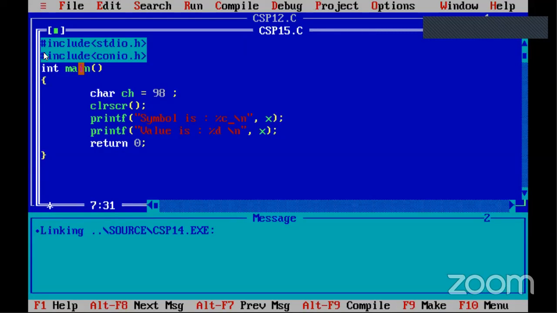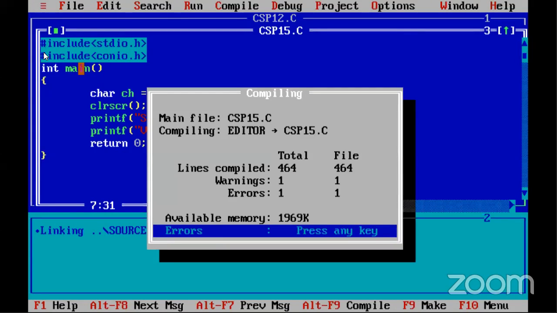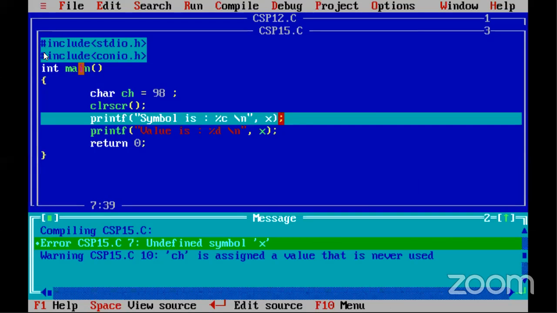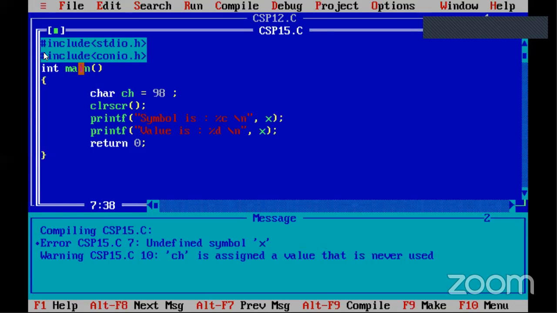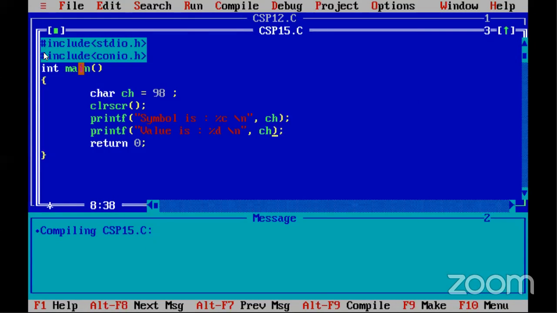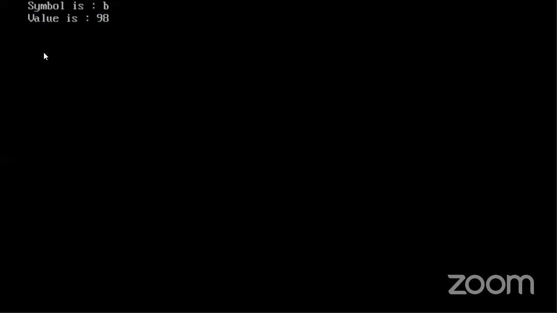Value is 98 as usual. When we execute, the symbol is small b, and the value is 98.